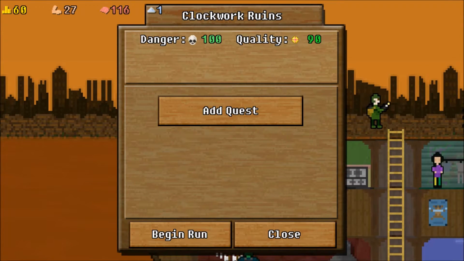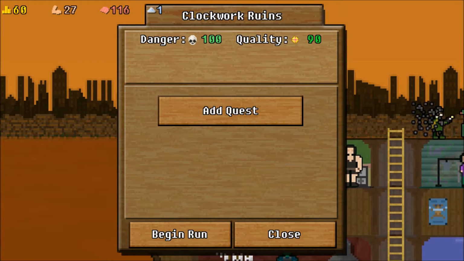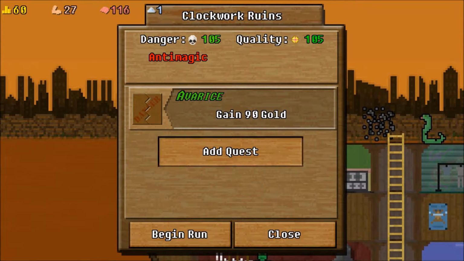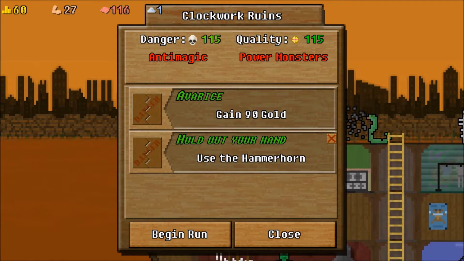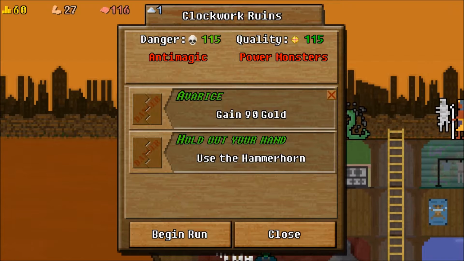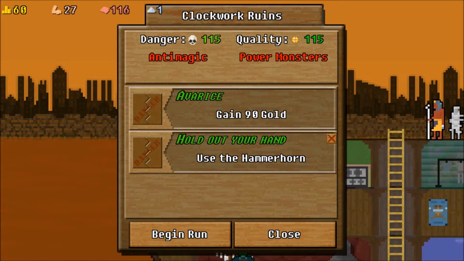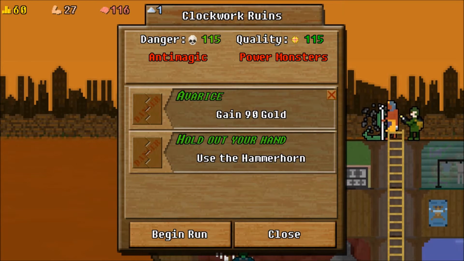Now when you start doing runs, it's an endless runner. So you're not going to win. There's no getting all the way to the end. You can go for a really, really long time if you're really good at match 3 games, but for the most part, you're going to be trying to complete quests. Like for instance, Avarice, which is gain 90 gold. Hold Out Your Hand, which is use the hammer horn. These are your goals essentially, and as you add more goals to your run, it's going to make the dungeon more difficult. For instance, anti-magic, power monsters, but you can of course remove them if you want and do a normal run.